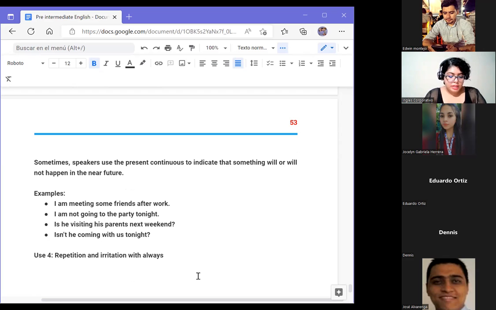So in this case, it says the present continuous with words such as always or constantly express the idea that something irritating or shocking often happens. Notice that the meaning is like simple present, but with negative emotion, and we are going to use the word always or constantly between be and verb ing.